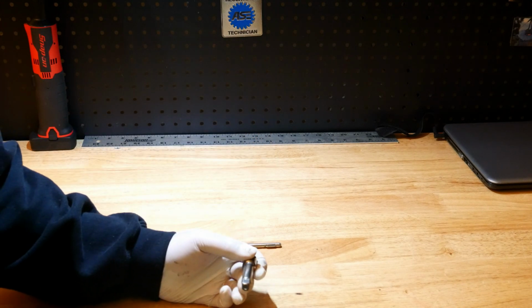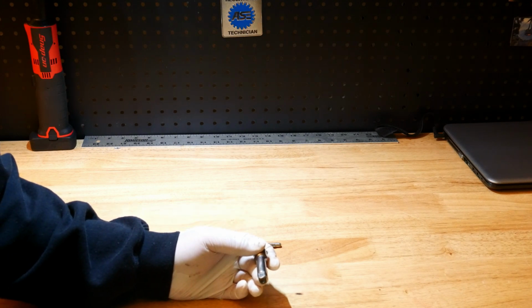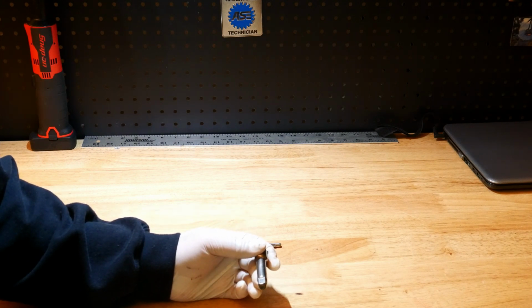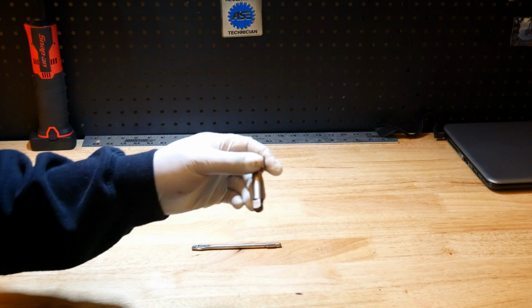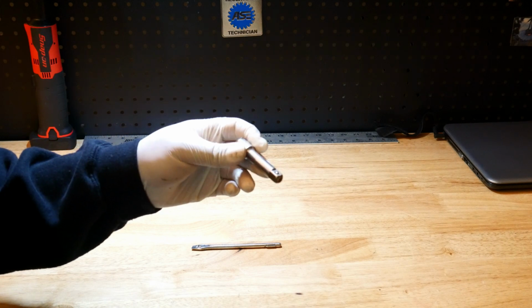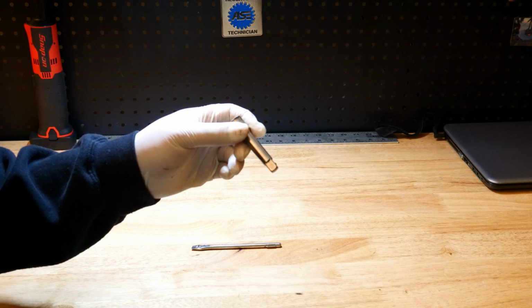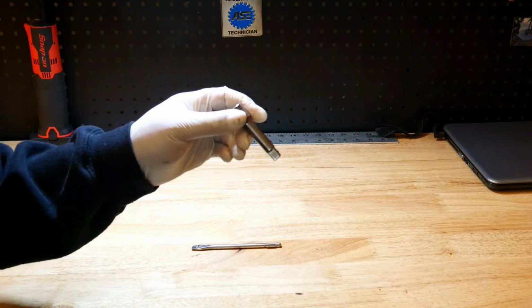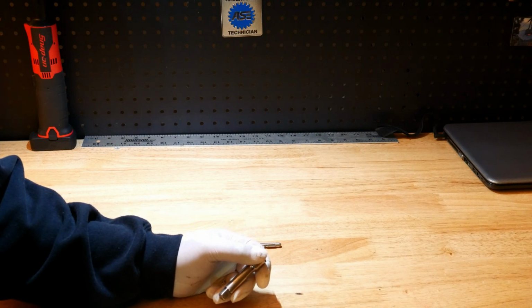And when that happens, it's really not even worth using the extension for that purpose anymore, because you're going to end up dropping that socket somewhere you shouldn't drop it. You're going to be in the middle of a 4 or 5 hour job. You're going to put a socket on this extension, completely forget that the socket falls off, and drop it down somewhere you don't need to drop it. Then you're going to spend another hour trying to fish that socket out where it shouldn't be.